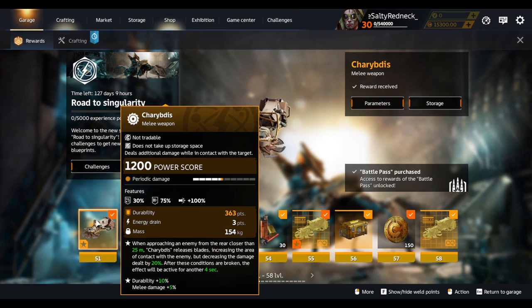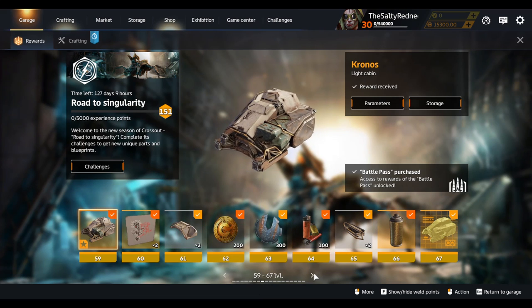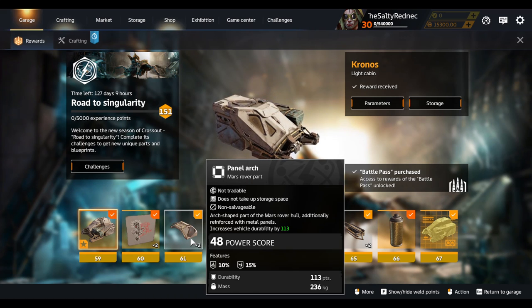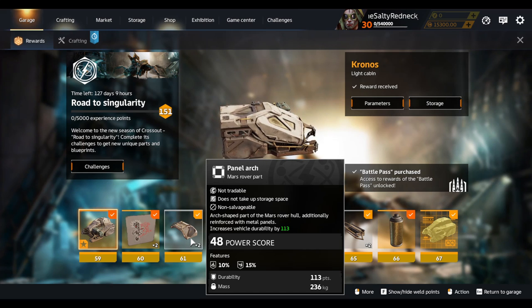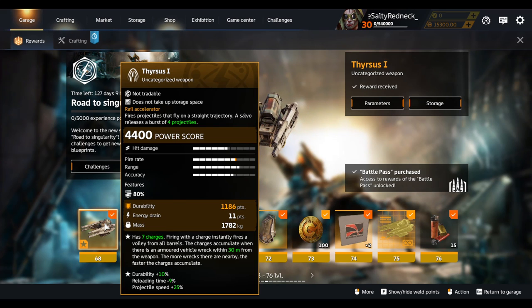Here. Oh yeah, the new melee. Cool. Yeah, I'll have to have a look at them. Let's see here, what all we got. New cabin. More of these panel arch bits. So that's cool. Lots of high durability parts in this battle pass. I like that a lot. Ooh, the new weapon. Oh my goodness. 11 energy instead of 12 energy like the kaiju and stuff. We'll see if it stays that way. But that is cool. Interesting.